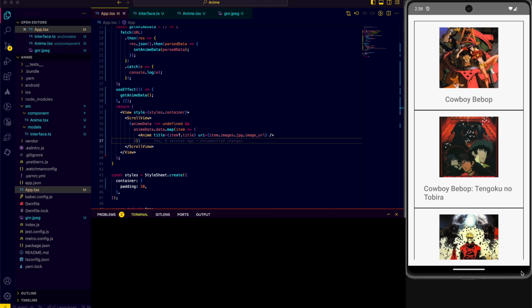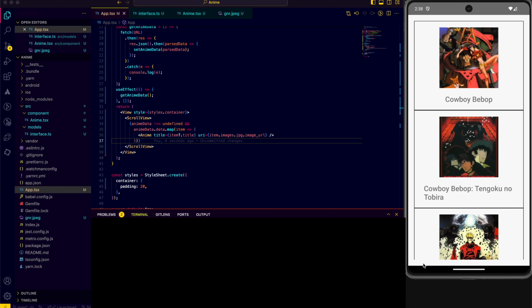So that can sometimes be a problem, because if we have, let's say, 100 items tomorrow, 100 anime components will be rendered, and even though 3 will be visible at a time, 97 components will still be rendering, right? Even though they're not in our viewport and not visible, they are still present. So this can lead to performance degradation. The reason is each component needs some memory in the RAM, so we don't want to do that.